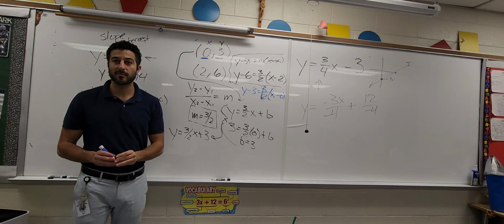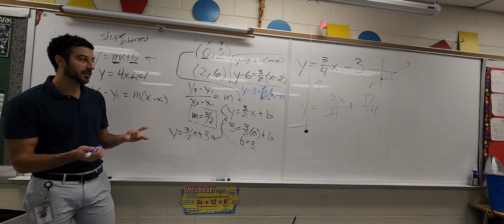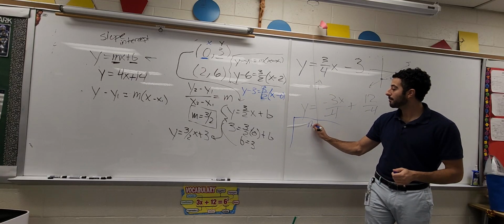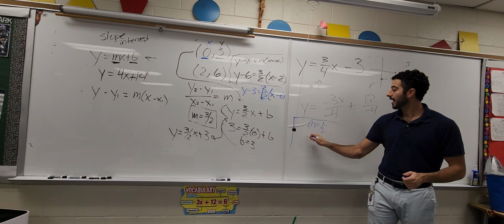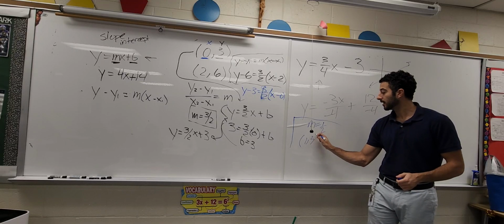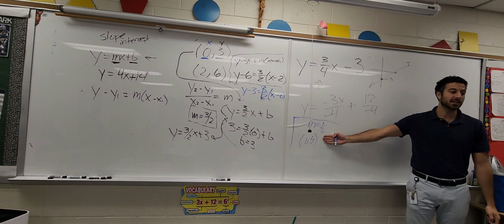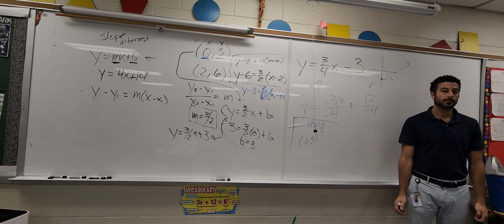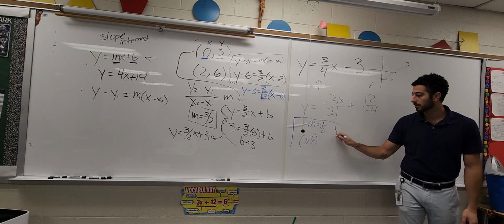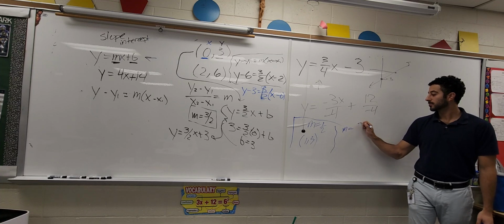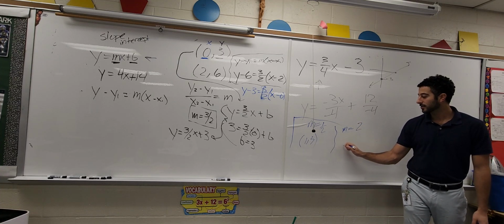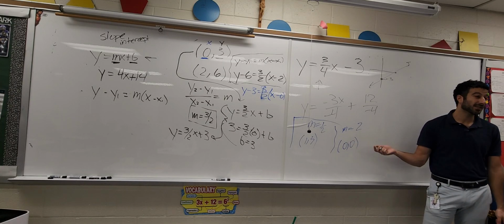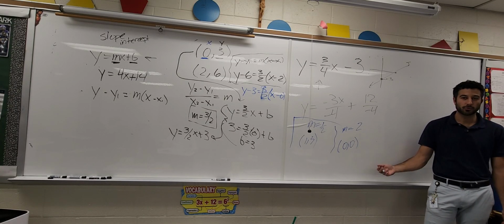Okay, so that's kind of my lesson. They might present to you the information where they might say, here's an example problem. They might say something like m equals 1/2, and there's a point on the line (1, 3). Write me the equation. That's the easiest thing they can give you. They give you the slope, they give you the point. It doesn't get much easier than that. Or actually, it could get easier. m equals 2, and the point on the graph is actually (0, 0). That's the easiest, because then there's y equals 2x. It goes through the origin.